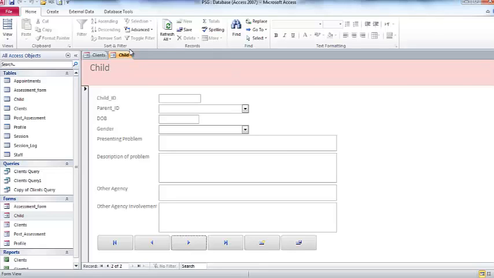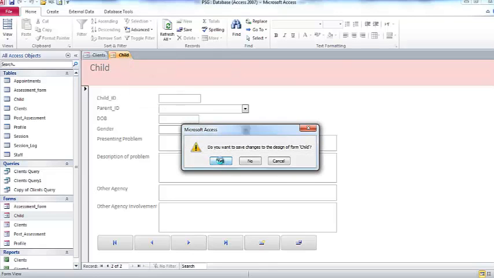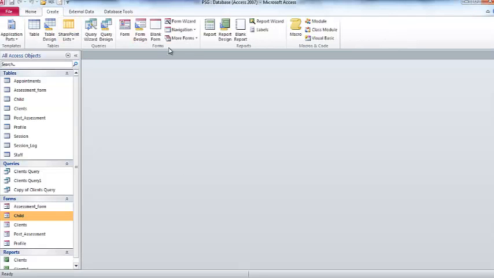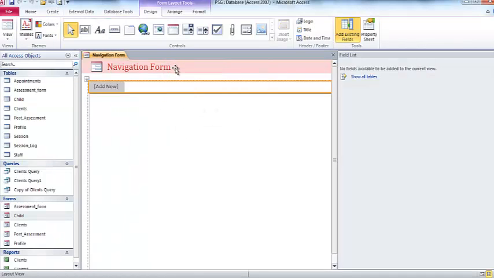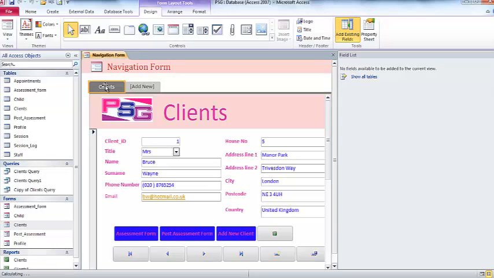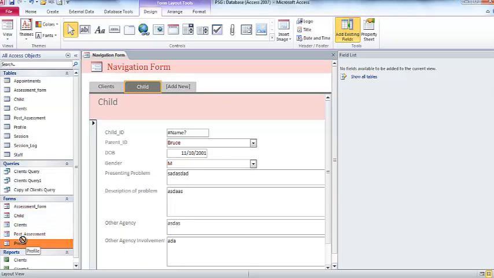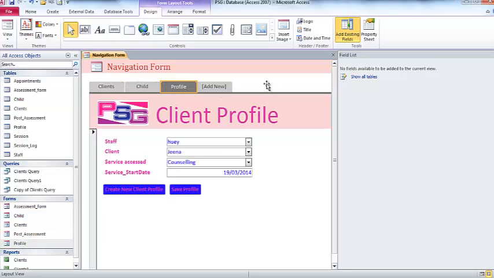Okay, and last thing, close all and save. Last thing is, I would like a navigation menu. A horizontal one is pretty much standard. Do whatever works for you. Here, it says navigation menu. You will change that name obviously to a more appropriate one. But the area that you need to focus on is this area here. And it will accept a client. Here we are. It will accept a child. It will accept a profile. So on and so forth. Now you have your navigation menu. You're nearly done. Any questions?